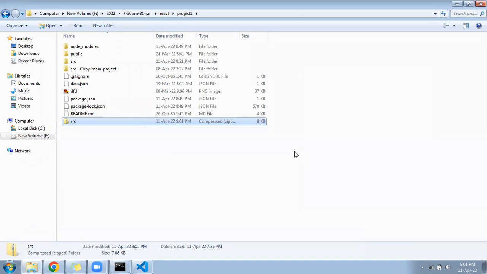Scheme in chat, you can use that. Okay, then we can log out. The SRC folder is shared. You can log out.